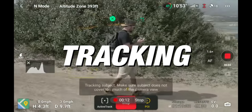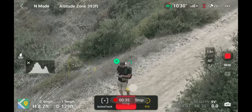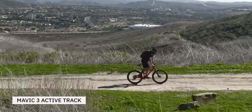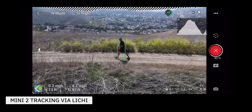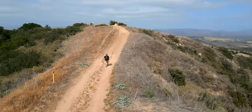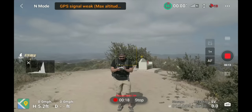Number two is Active Track and this is a huge one for me because I like to go out and film myself and I'm usually solo, so I want to have good tracking in a drone. The drone I've been using up until this point has been the Mavic 3, which has awesome tracking, and in the Mini 2 you never had access to real tracking. The Mini 3 Pro actually has good tracking built in, and what I found is that when you maintain a clear line of sight between the drone and you, the drone will stay locked on and continue to track — it has all the same tracking features you can find in other DJI drones.